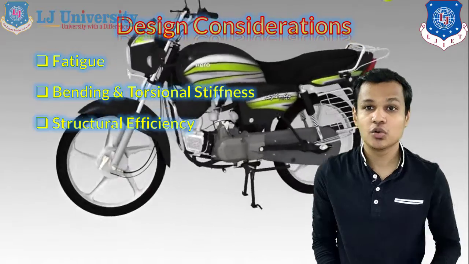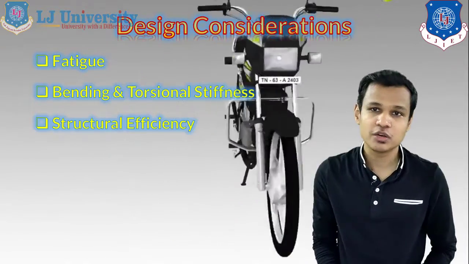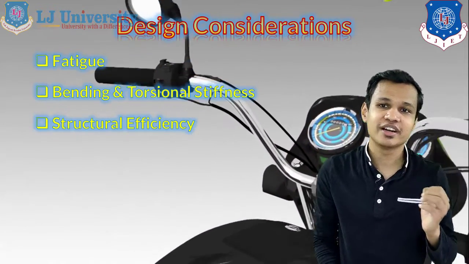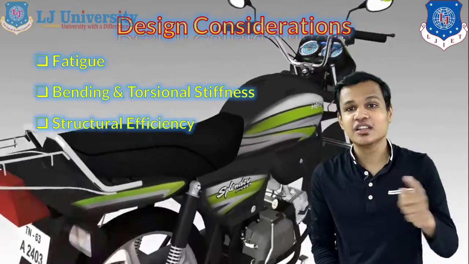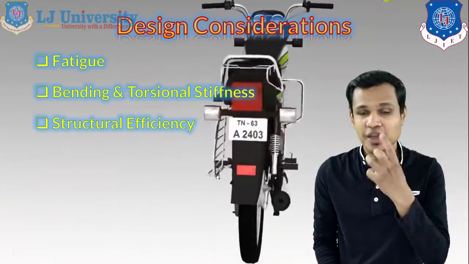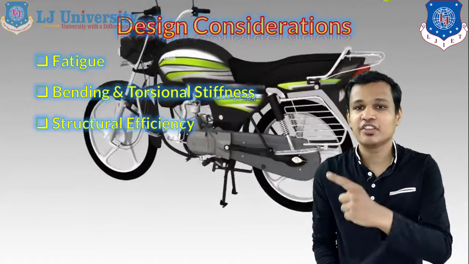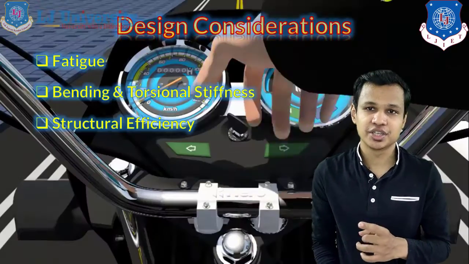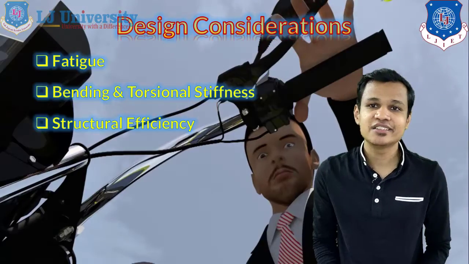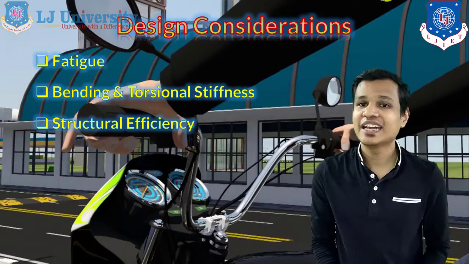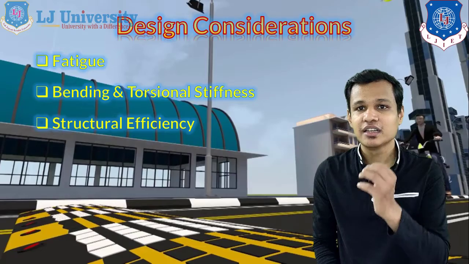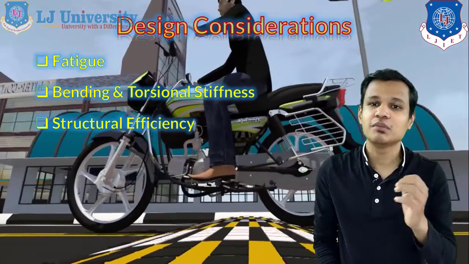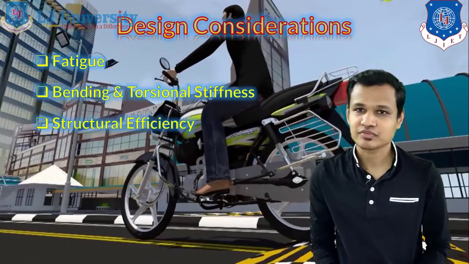Structural efficiency. The overall structural efficiency should be good, right? So the design of the structure is a more important thing. We will provide the triangles, which we saw in the suspension as well. In the linkages, the triangle is maintained to follow the law of triangulation. Whenever we arrange our linkages in a triangle shape, that gives us better rigidity and better loading characteristics, and the deflection will be lowest in that case.